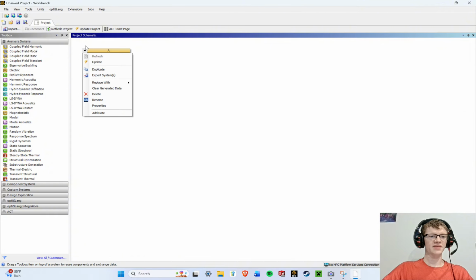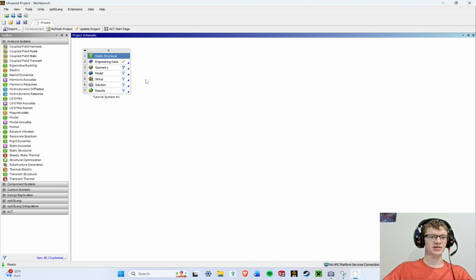You can left click this right here, which will do the same thing as if you right click. It will let you update it, duplicate it, export it, delete it, and rename it, and even add yourself a nice little note. If you double click any of these, then it's going to open them. So don't double click anything yet because that might pull up mechanical and we're not ready for that yet.